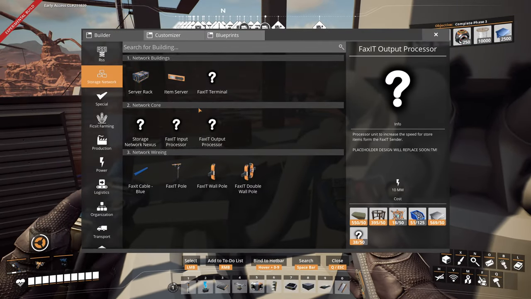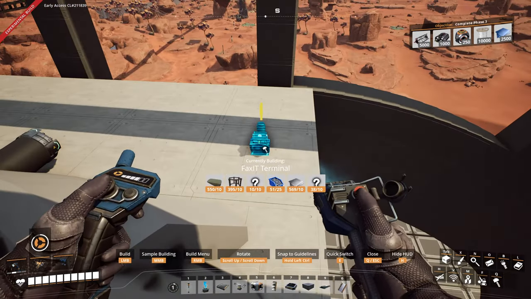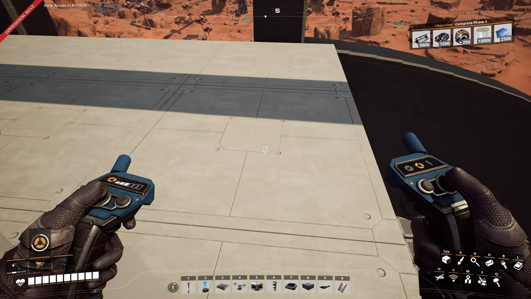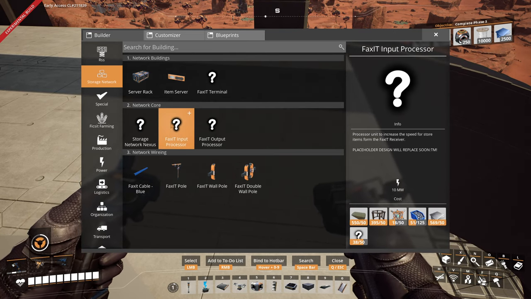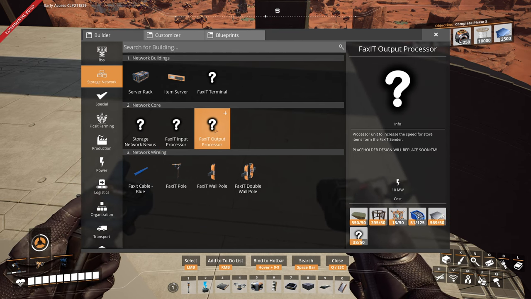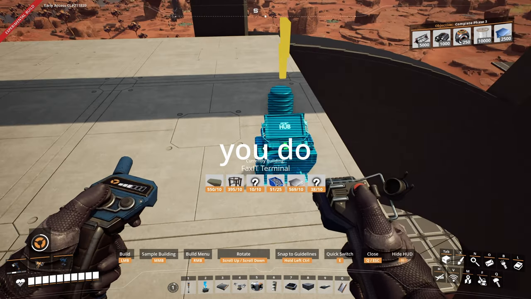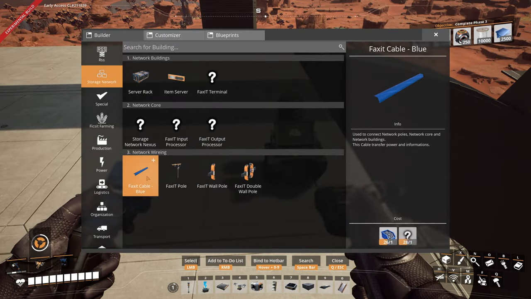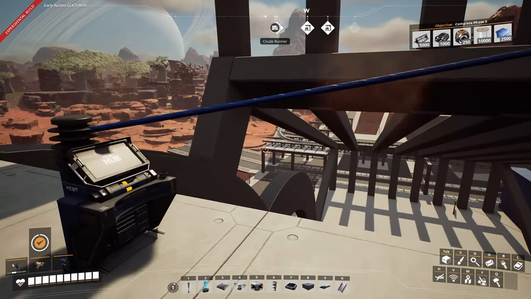Okay, so we don't have a terminal. Let's hook up a terminal so we can see if that does something. Wait, maybe we need processors. Processor unit to increase the speed to store items. Okay, so unless you have to increase the speed over zero, I don't think we need these right away. But you might need to increase it above zero. I guess we'll find out in a few minutes here when I finish making all the things we need for those other unlocks.